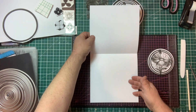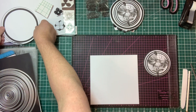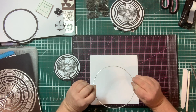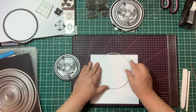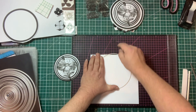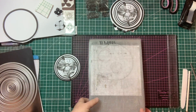What I've got here is a simple card blank — this happens to be an eight by eight that's already folded. I want to choose a die that's a little bit larger than the actual piece we're doing, because we want plenty of room around it. I've gone for one that's quite a bit larger. I'm putting the die so that on my mat it's on the half centimeter line, and my die is hitting the one centimeter line, so the die is popping up at the top at just around half a centimeter. On a circle or a shape it's not as important as on other dies, but it really helps to have it nice and even.